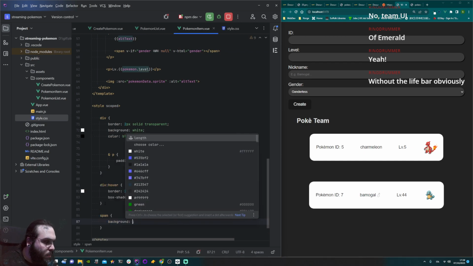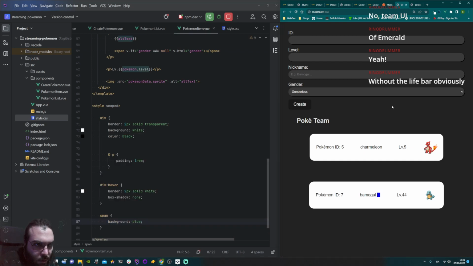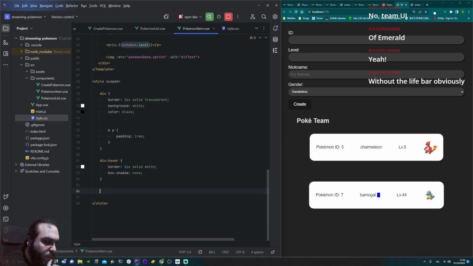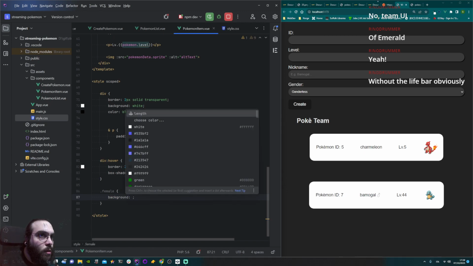Wanna see if I say background blue, what's gonna happen to it. Okay, that's good. I want to apply whether it's female or male, so if it's female, we're gonna apply a class with a background. What's that color again? I lost my window.